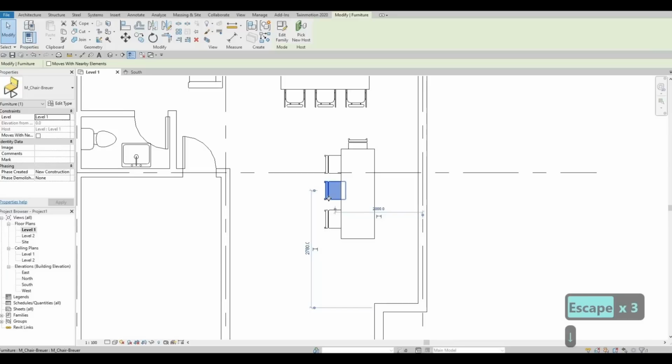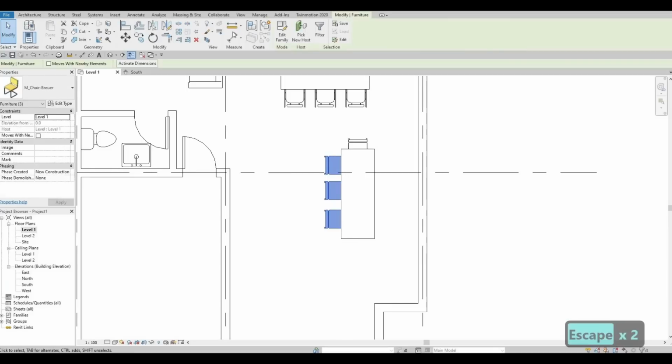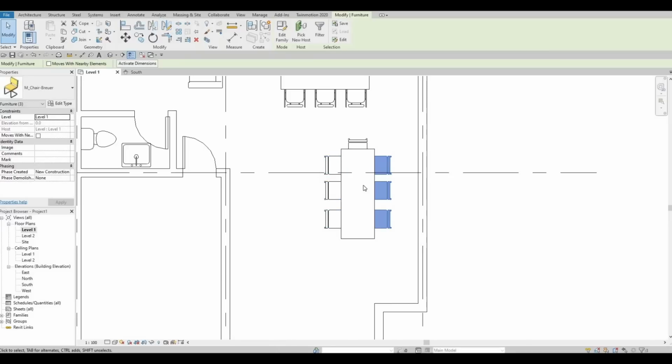You can move it around to space it out by using the arrow key on your keyboard, and then select everything and click on mirror draw axis. We're gonna use this as our base, and then we have it all on the other side.